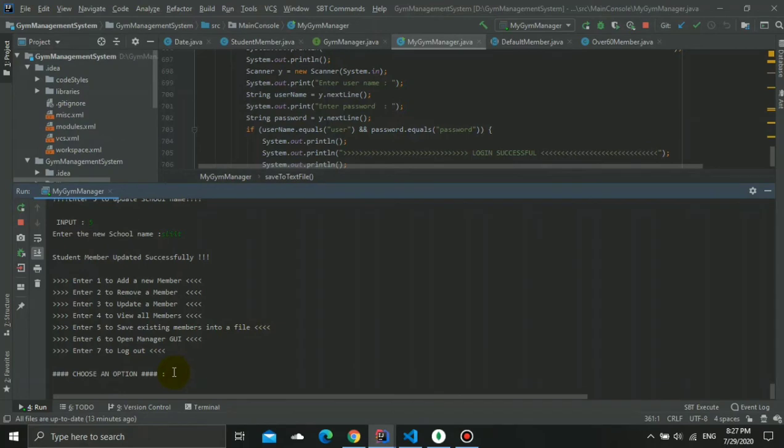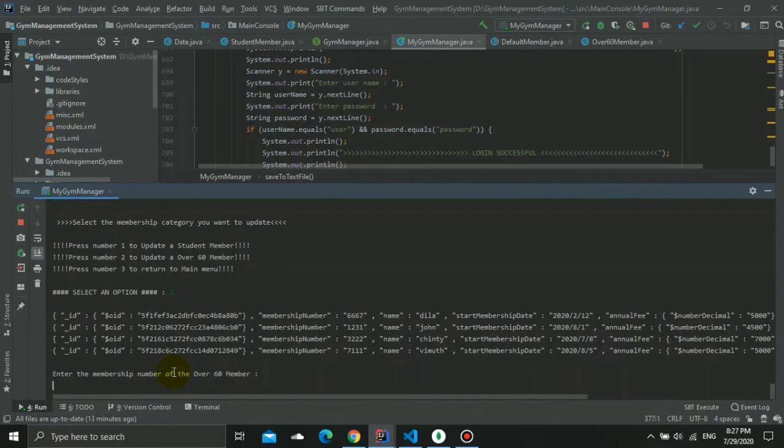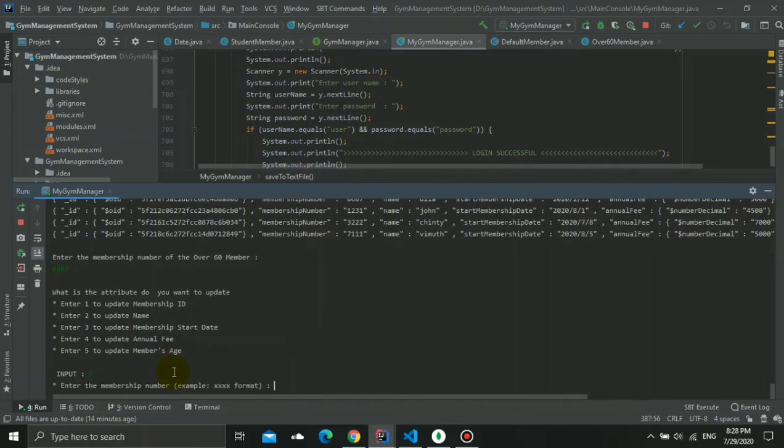Now let's update the over 60 member. Now you can enter the new membership ID.